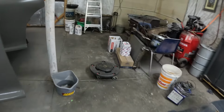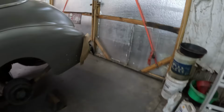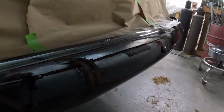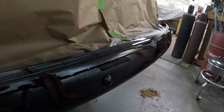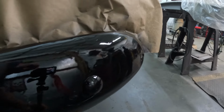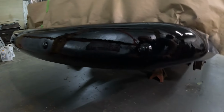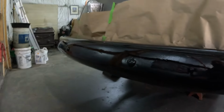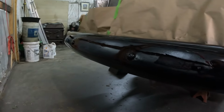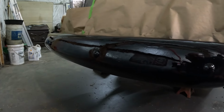Well, we've got that coat of paint on the bumper now. That bumper's rough, but it turned out pretty good. And I mean, this'll flash off, dry, and it'll flatten. But this bumper looks a lot better on this camera than it does in real life. It looks really good, but it's just not completely smooth. But that's these old bumpers. They're just the way they are, and it's all fine and good. It's going to look decent for a rat rod.